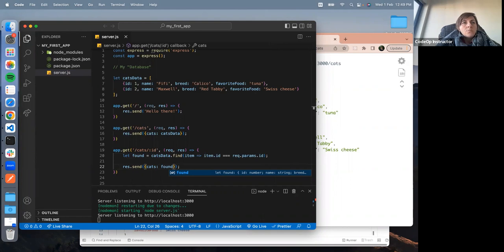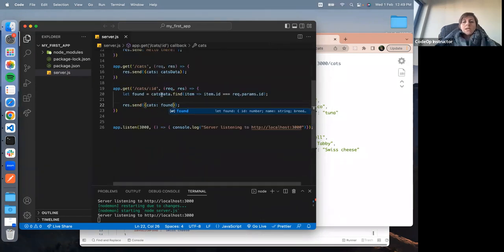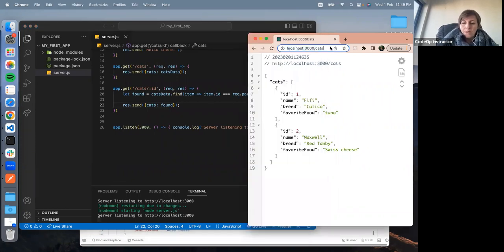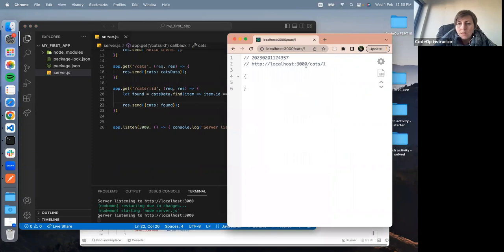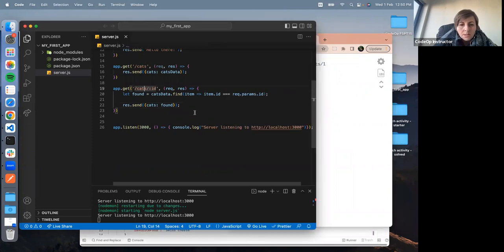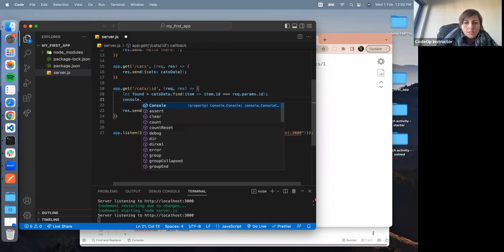Okay, let's check if this works. If I put cats/1, I don't get anything here. Let me just console log in case.